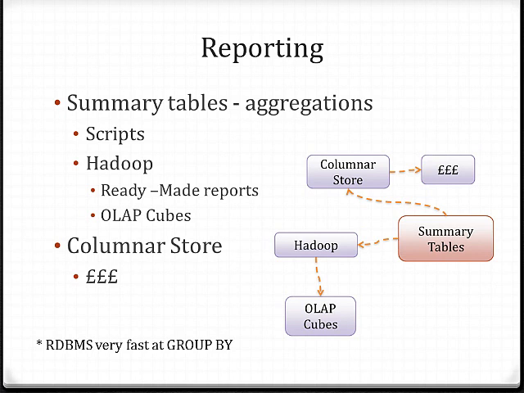So, reporting. We spoke about summary tables. I just want to say a few things. Like summary tables, you need scripts to do it. You can do it with scripts, like insert into table for the last day, or create table as select. You have Hadoop to do these aggregations for you, but these group bys are done very well within relational databases, and Hadoop is only like Hadoop.